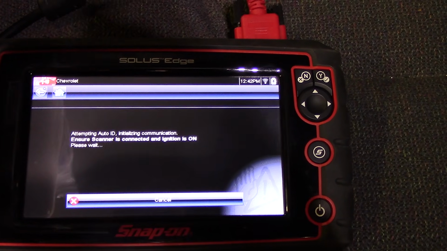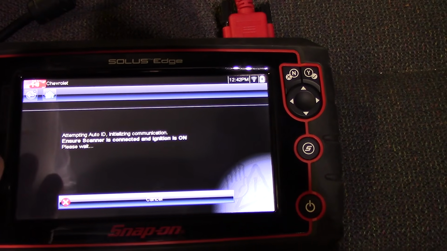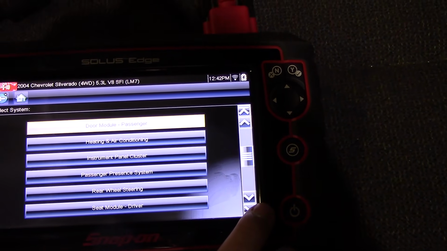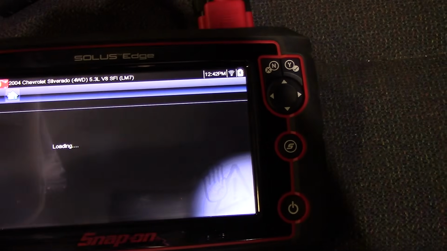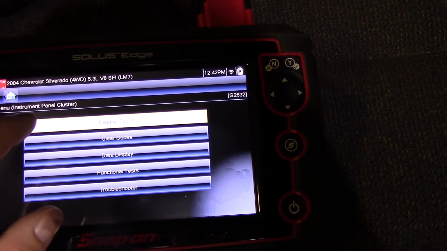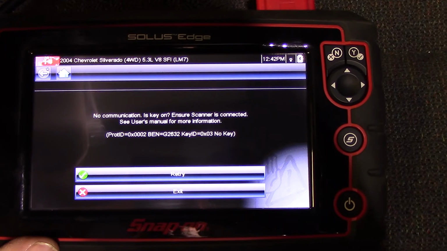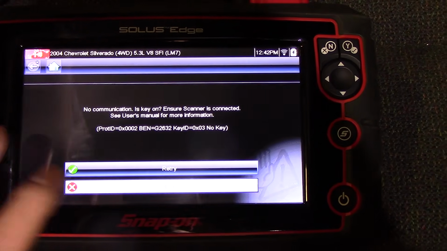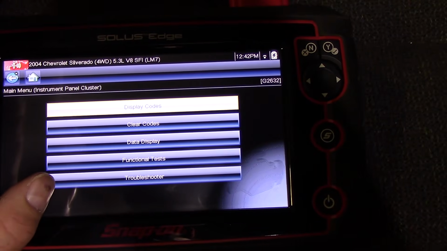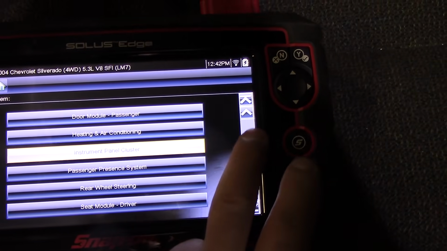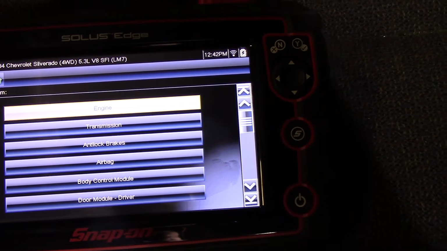I think I'll check codes. We'll go to the instrument cluster first, instrument panel cluster, display codes. And we have no communication with the cluster, so we're not going to get any codes, not going to get any data. I'll go ahead and go to the BCM.